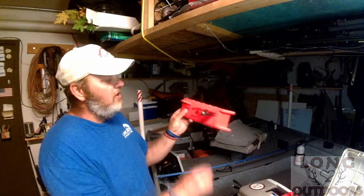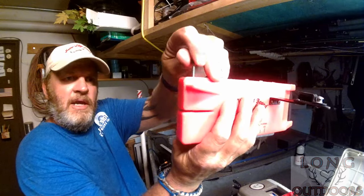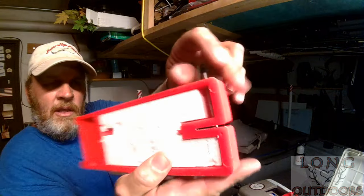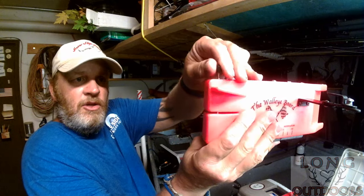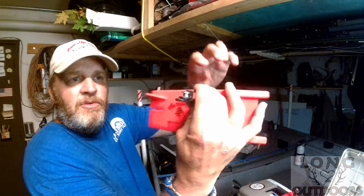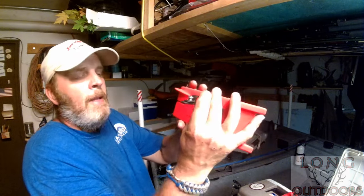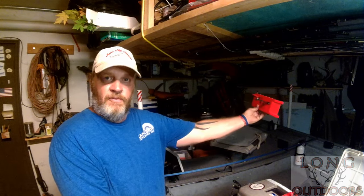I don't put them way far out. But what they're designed to do is you put your line right here in this slot, and then this little pin has a spring on the back of it, and your line goes in here. And you just let this relax, and then your line will catch here. And you stick the line from your rod in this little clip right here. Now, this is designed to drag your bait out away from the boat.